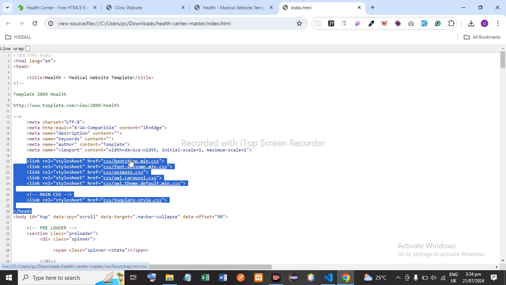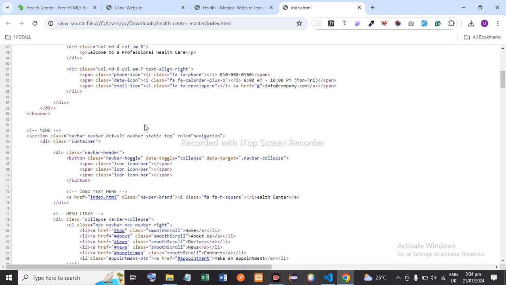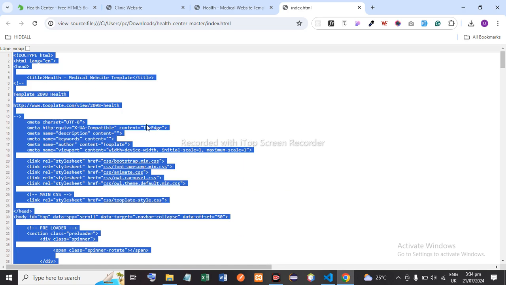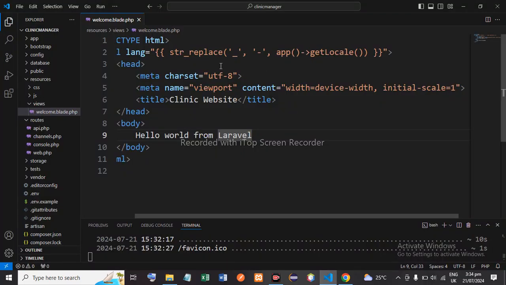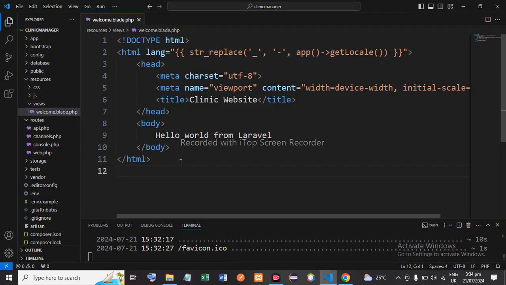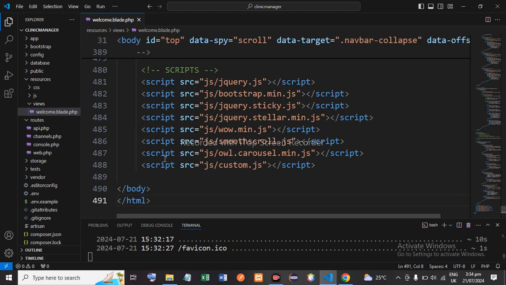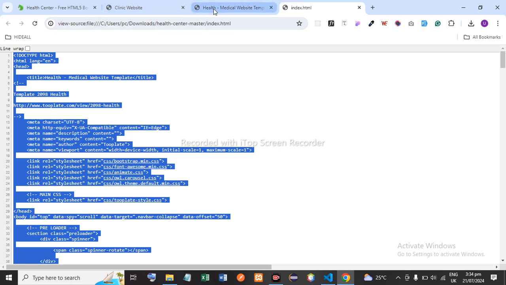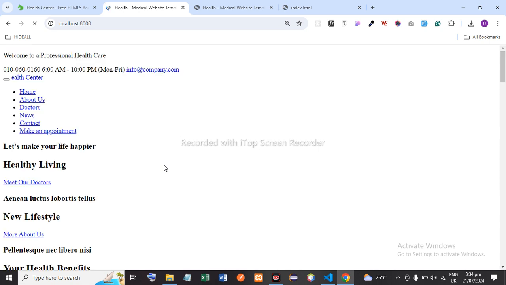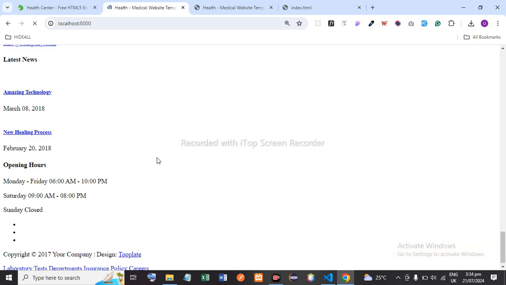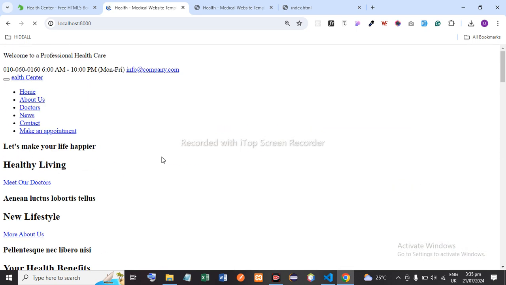I actually can copy everything, so let me just copy everything. So I'm copying everything, Control A, and I'm coming over here to this welcome file, and I'm pasting with Control V. So if we reload this, you see our empty ugly page with just text. Okay, so it means our HTML is in place, right?